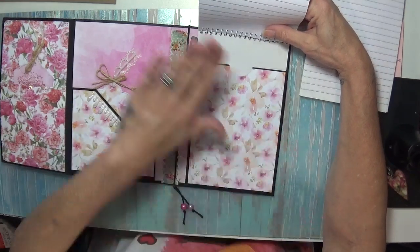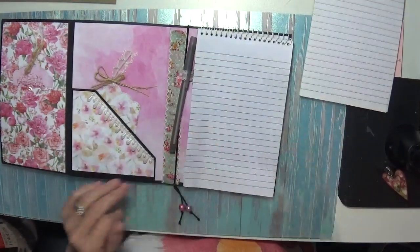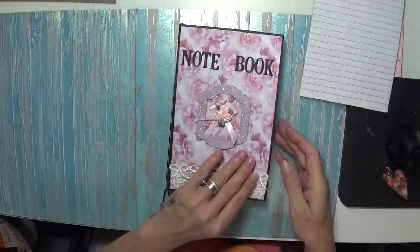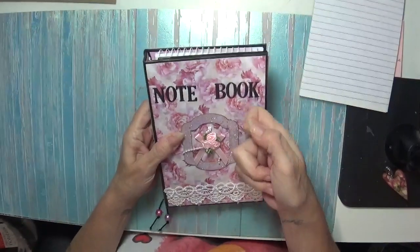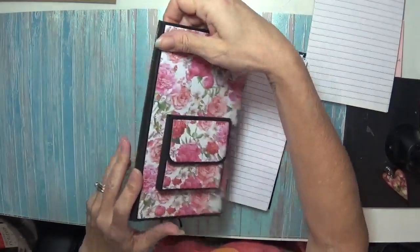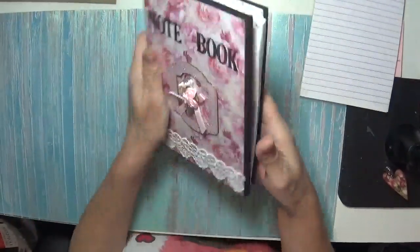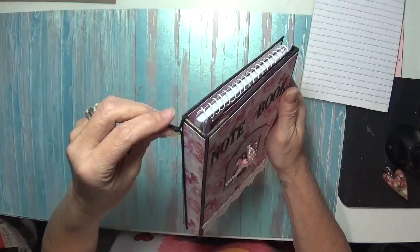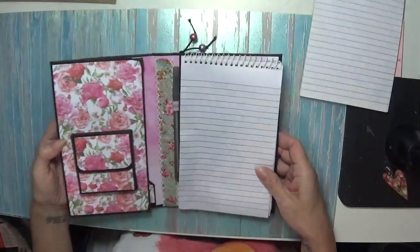I have no instructions whatsoever. All I did was measure everything. Like I say, mine's just going to be slightly a quarter inch bigger, and then I'm just going to do my best. I know this is cardboard, and this is, but this is thick cardstock. This flap is going to get attached after we've had the chipboard on. It's just absolutely gorgeous and would make wonderful Christmas presents. I've got elastic, but it's not as thick as this, so I will try and incorporate my elastic somewhere.